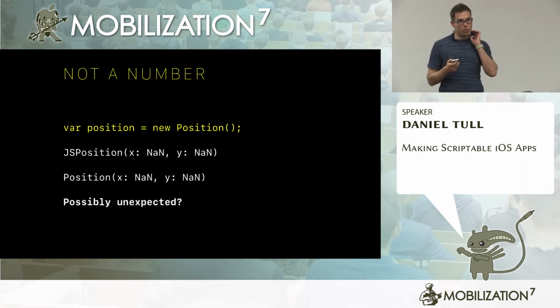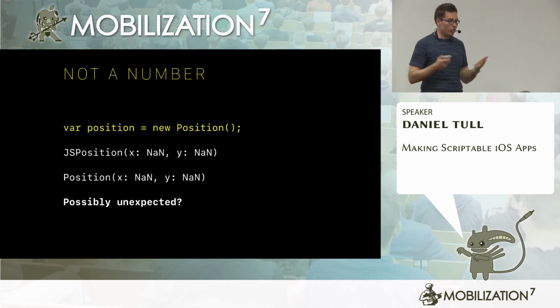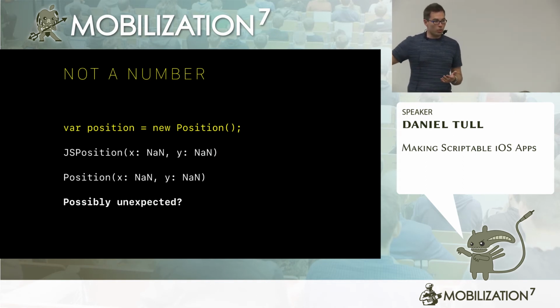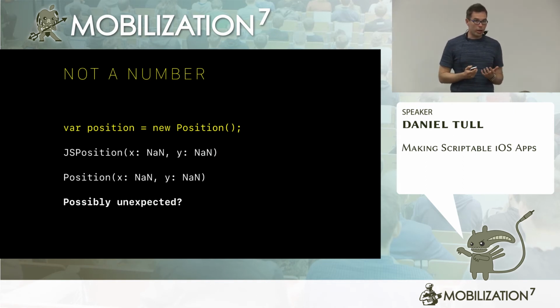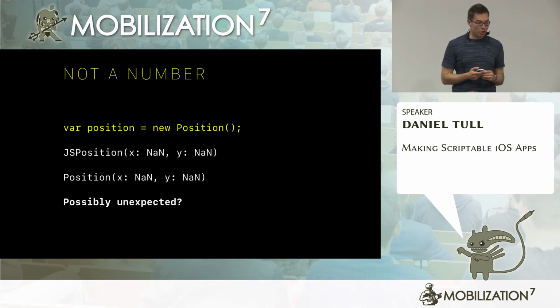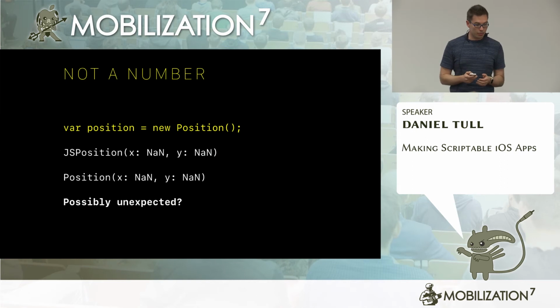You might be thinking, well, no position should never have not a number, because that's just unfeasible. In a graphics app, that would mean pushing something way, way, way out, or making a bad calculation. Possibly your position type is already protecting itself against having values which are not a number. So in some circumstances, this could crash if you've got an assert set up, but in general, it's just unexpected.